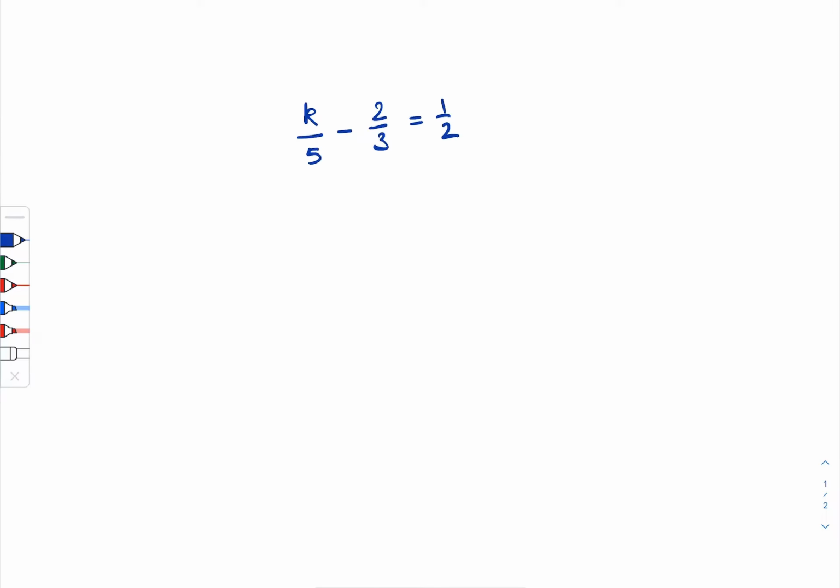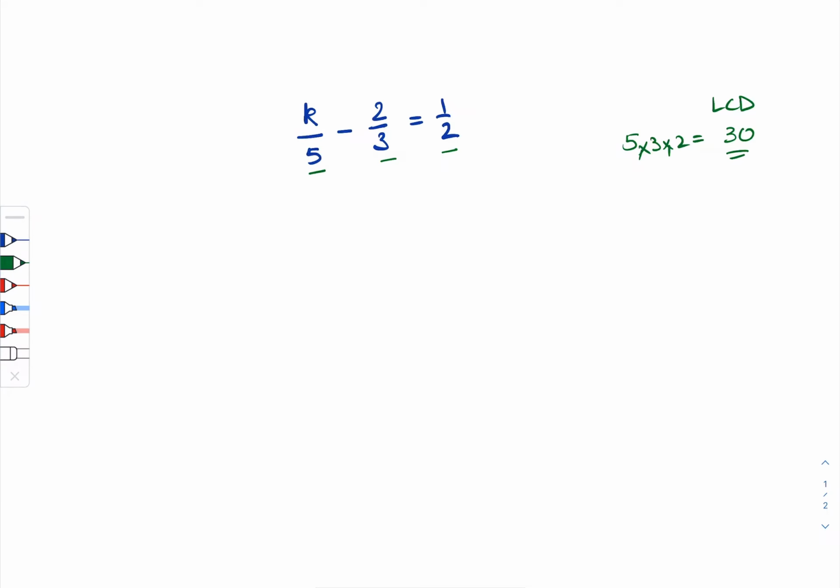Okay, so the best way to go about this equation is, so there are a couple of different ways to go about it, but I'll just show you one of the possible ways. So what you want to do is take the 5, the 3, and the 2, basically since everything is a fraction, you take the denominators and find the lowest common denominator. So in this case, 5, 3, and 2, since they're all prime numbers, you just multiply them out, and that gives you the lowest common denominator, which is 30.